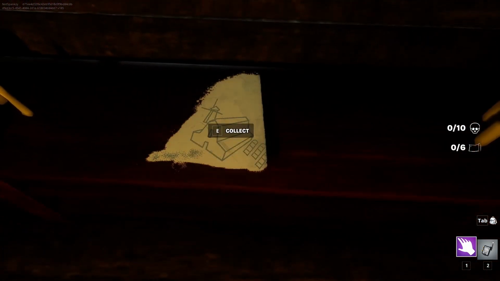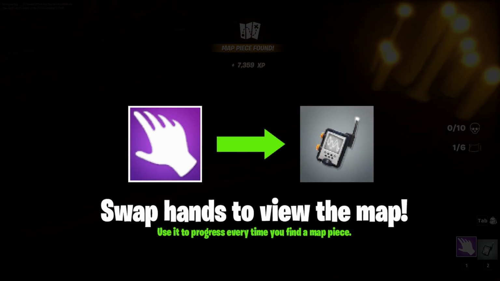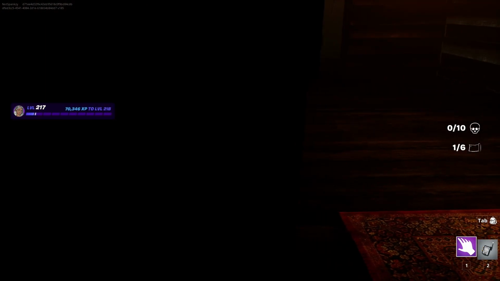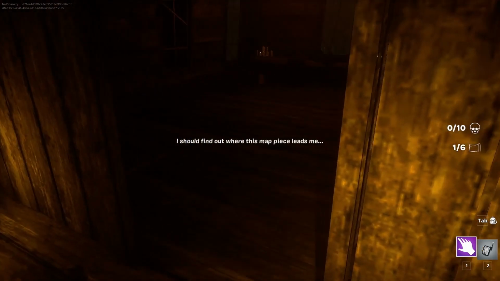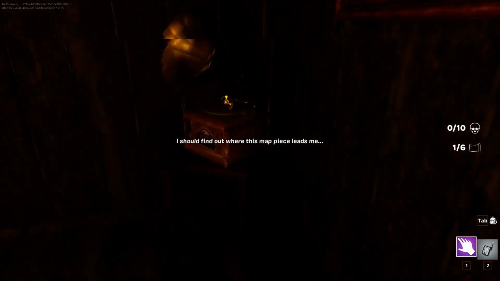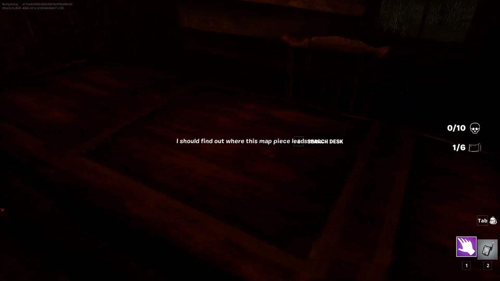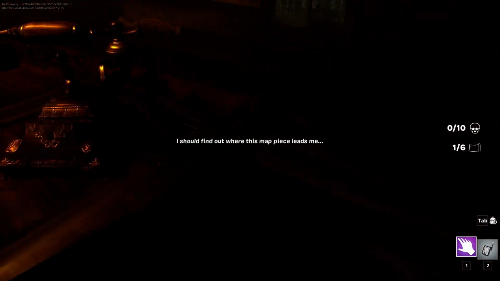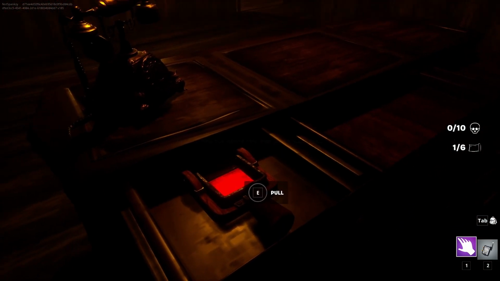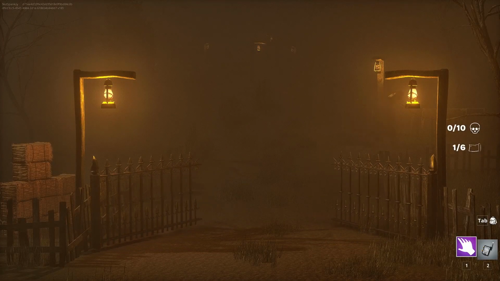Oh, what's this? A map? Swap hands to view the map. Okay. Let's see. The heck is that? Who's playing? What's a gramophone? What's this? Let's search the desk. What does this do? Who in the world is that walking?